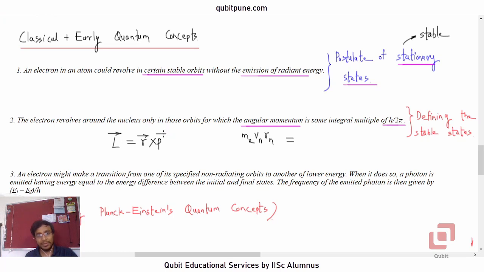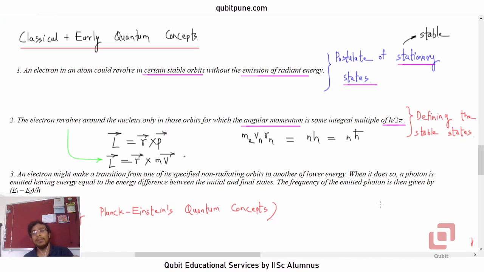Okay, in usual notations where p bar is m v bar, the linear momentum. If you have studied rotational dynamics or rotational motion, you will understand what I'm talking about. And because we have electrons revolving, it refers to rotational motion, so angular momentum has to be there. Okay, so this is quantized. He said this has to be an integral multiple of h upon 2 pi, and in our previous chapter we have seen that the quantity h upon 2 pi, we write it as h and then we put a bar here. Correct? So this is a mathematical equation.